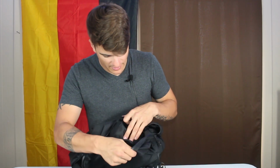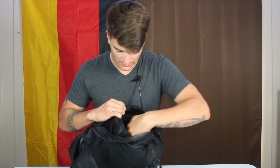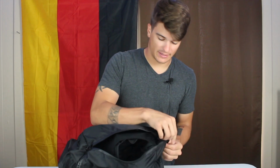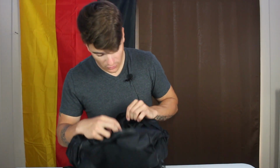Okay, and the camera cube fits right in there, and then you have access to your camera equipment. Now, if I'm always going to be on the go, I like to just tuck that away, and then it's just right here on the side of the bag, so while you're on the move, you've got your own little personal camera cube right there. And that's really cool. I really like that.